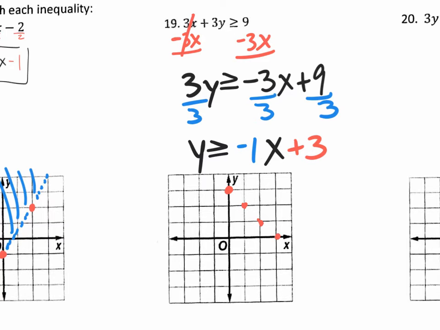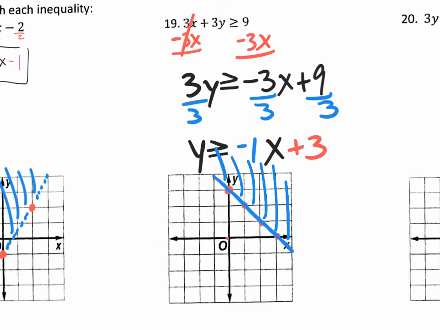And then you have to determine if it's going to be a solid line or a dotted line. What do you guys say? Solid, absolutely. Okay, so let's do a solid line. Make sure that you identify the solid line. And then we're either going to shade above the y value, above this line, or below this line. What do you guys say? Look at this symbol. What does it say? That's greater than. Where's greater than? Above or below? Above. So let's shade in above. So shade in up here.